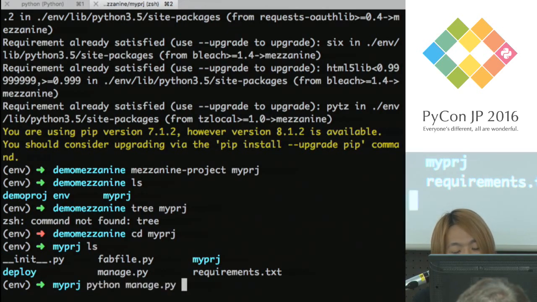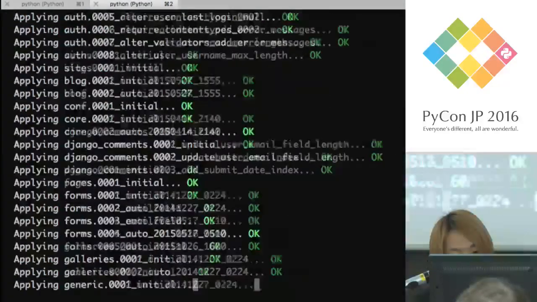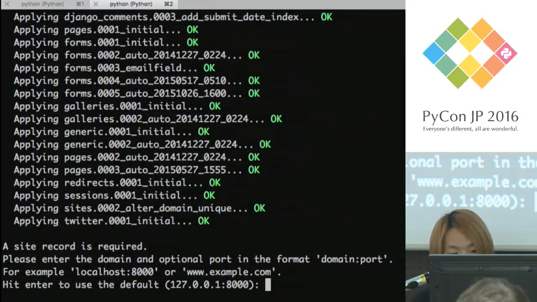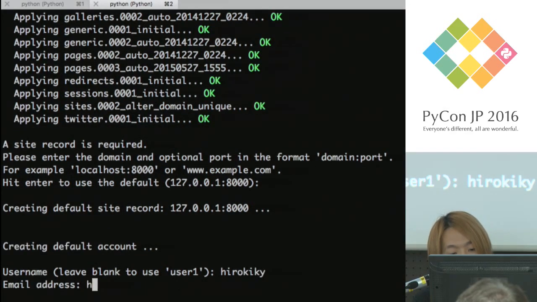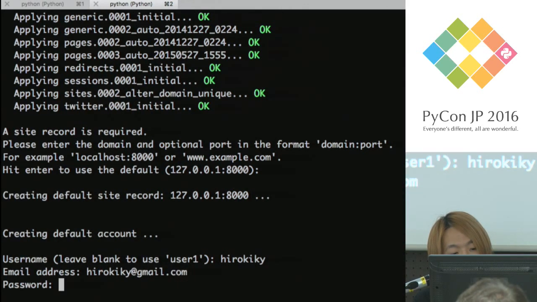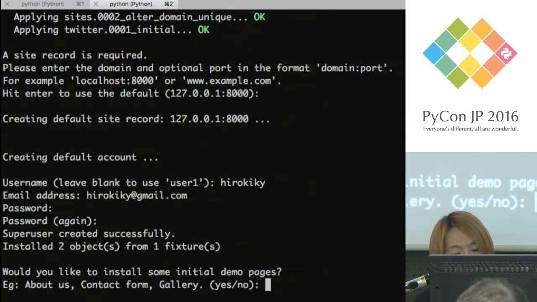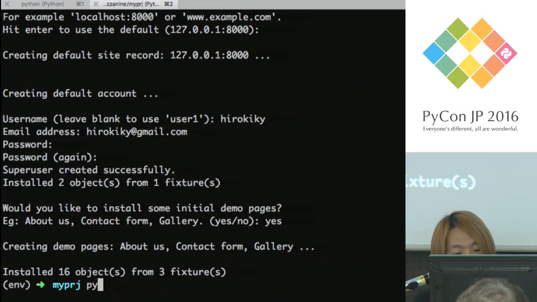Okay, so python manage.py createdb. The migration will appear, and you can input some starting information like an admin user, and the password will be easy. And would you like to install the demo pages? Yes, I'll choose it.